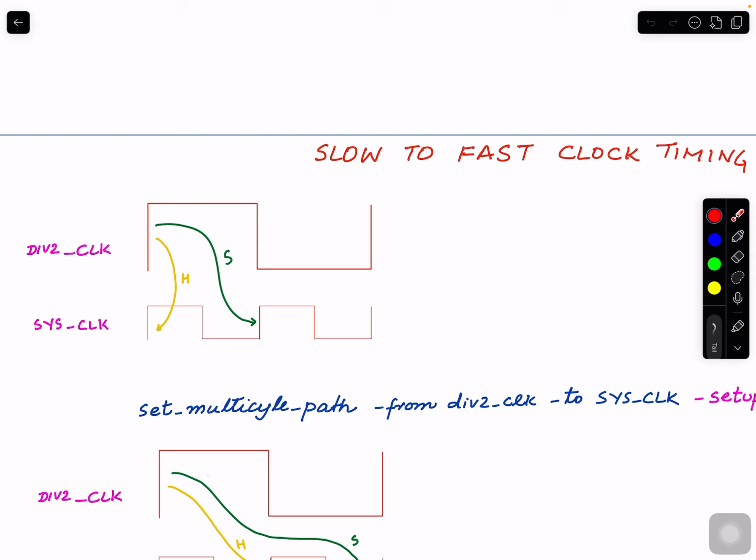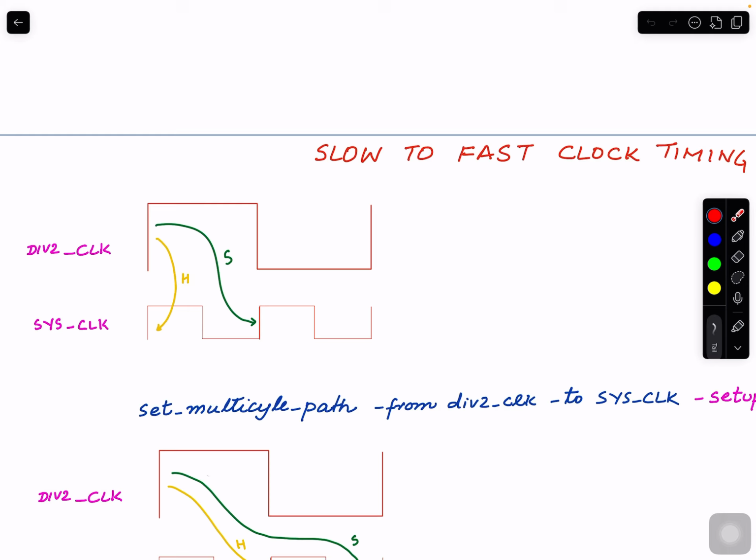Okay, that's great. So that's where you write this constraint: set_multicycle_path, you say from this clock to this clock. Now keep in mind, generally when you write this exception, you have to be very specific. This is a very broad one right now, because from any flop to any other flop, as long as the launch flop is on this clock and capture is on this clock, you are putting this exception. This exception right now is not very module specific, component specific, register specific.